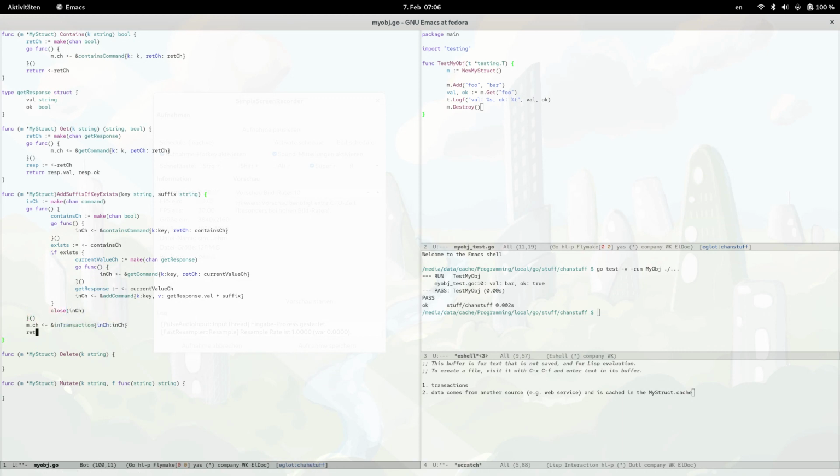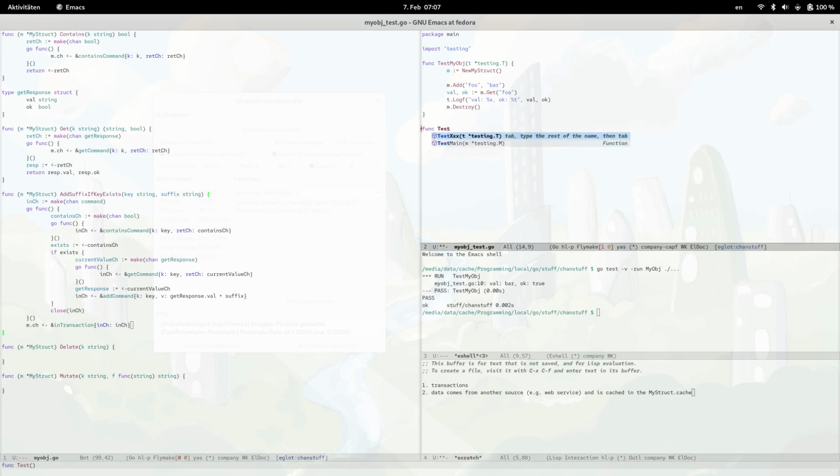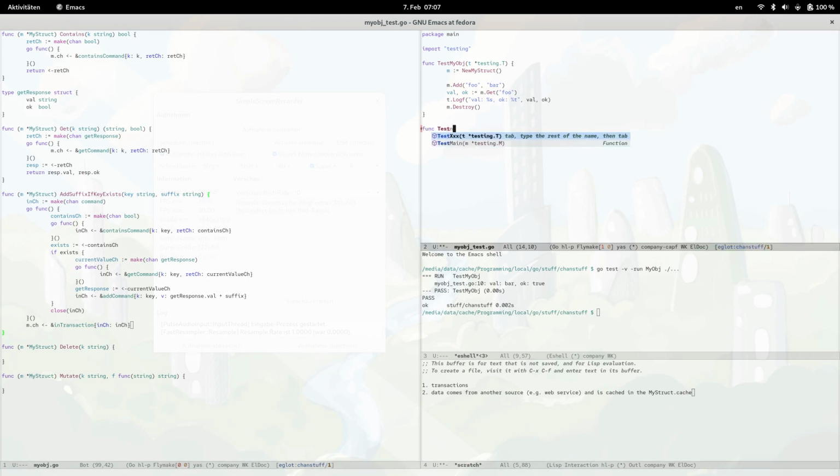and then we don't actually return anything. Okay, this is a basic idea. Let's see if I got this right, or if I managed to get stuff wrong. Let's test this. Test in transaction, t testing.t.